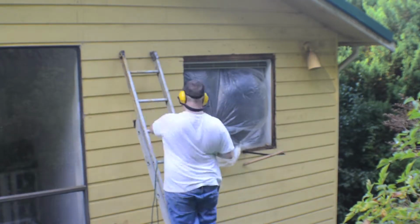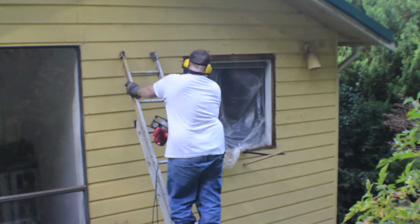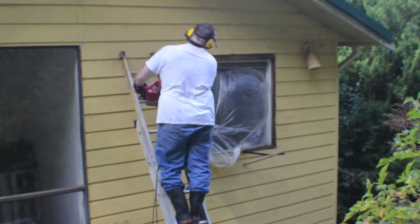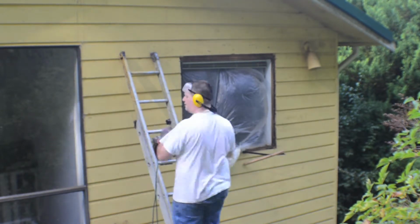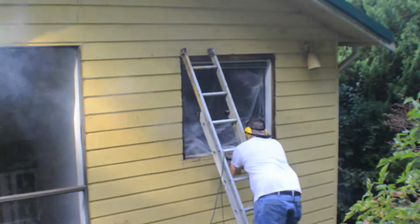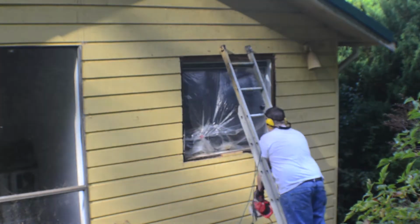The next thing you want to do is make sure that the window will actually fit in there before you attempt to put it in. So measure the window and make sure you've got the right size. Preferably, before you take the old aluminium window out, you already measured it, so you don't cut it out and find out it doesn't fit. It has to be about a quarter inch on each side, a quarter inch on the top and a quarter inch on the bottom, so that you can put some foam in there. You don't want to put it directly down on the bottom if you can help it. You want to have foam on all sides.